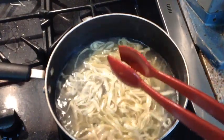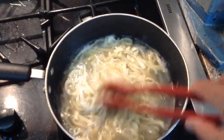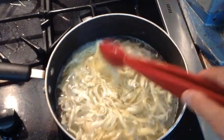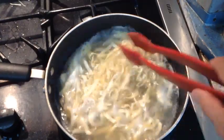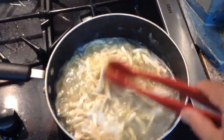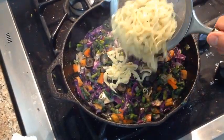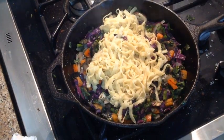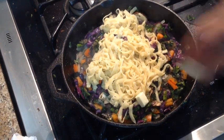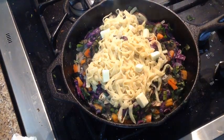And from there it's going to go into the pan to saute in some butter with the vegetables. I want it kind of al dente, and I'm just trying to make sure it doesn't stick to the bottom. Veggies are simmering in butter, and I just strained the pasta. And did I mention I like butter? So I'm throwing in some butter.